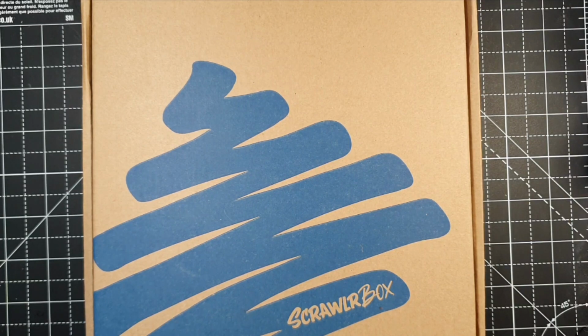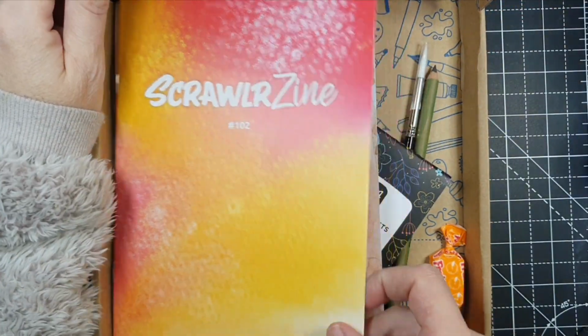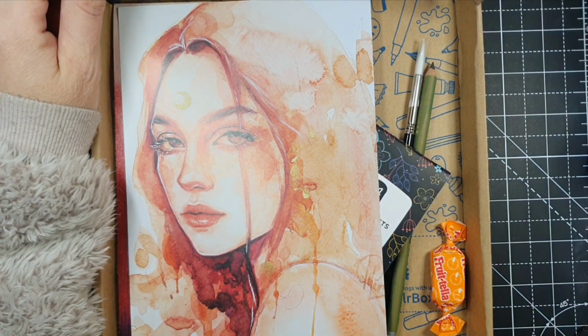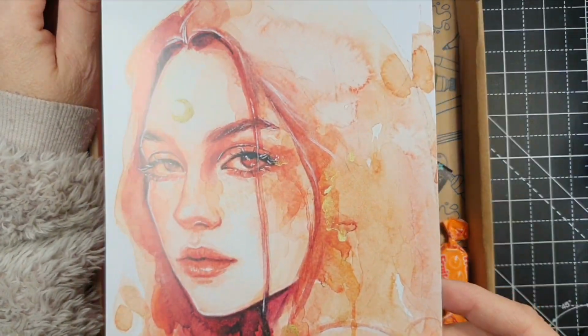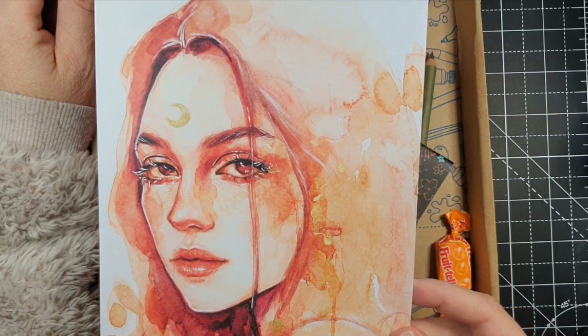We are going to do a swatch of Scrawlr box 102. So we'll just take out the things we don't want. Again, look how gorgeous that is.